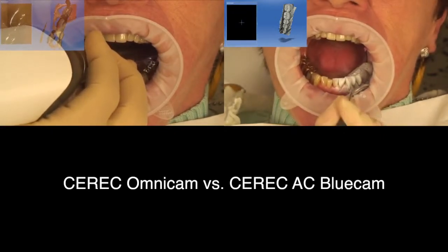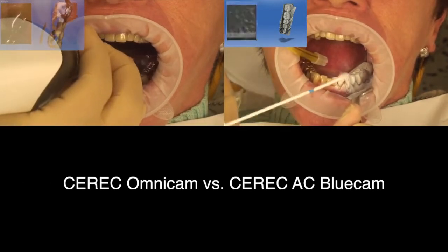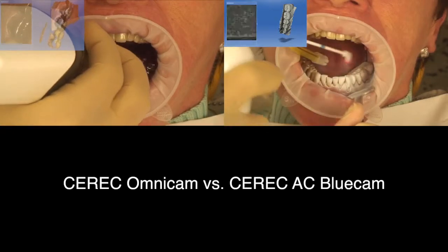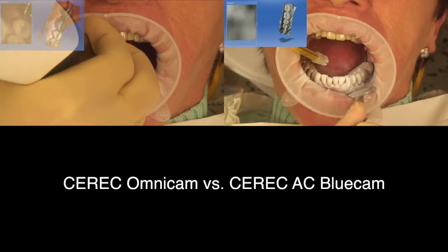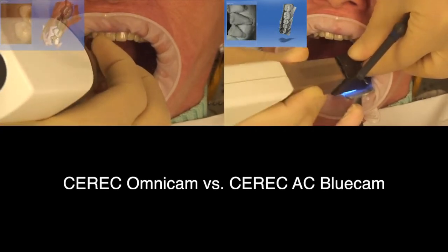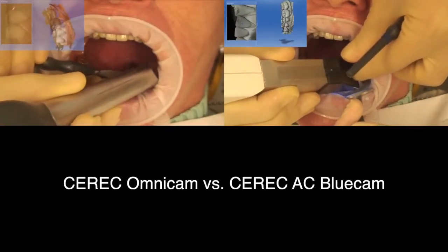In this patient we are restoring crowns that are about 18 years old. She has a significant crossbite. At the time we made the cusps of the lower molars very round to prevent them catching on the cheek, so we want to put this shape into the new restoration. We therefore scan the actual situation into what we call a bioreference copy catalogue.